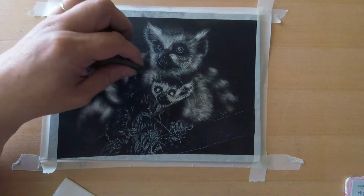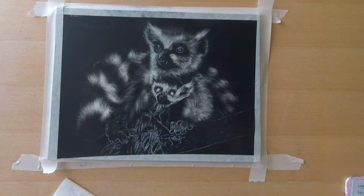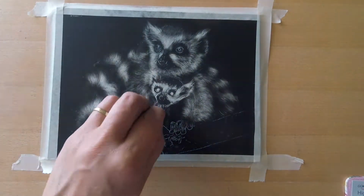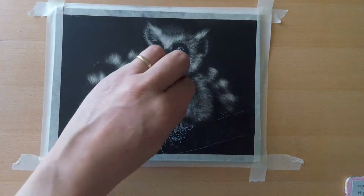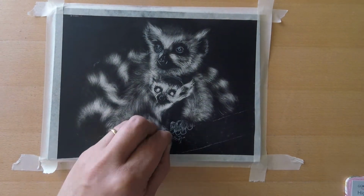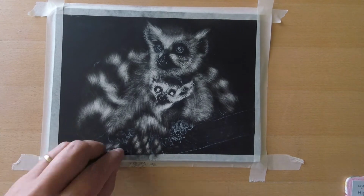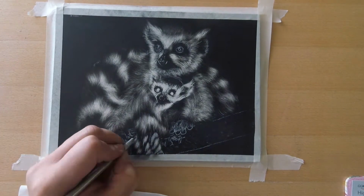Scratchboard works with all kinds of pigments, like oils, acrylics, inks, markers, and of course colored pencils. Colored pencils can create subtle colors. Perfect for this one, I thought.